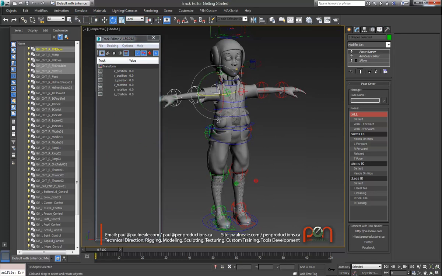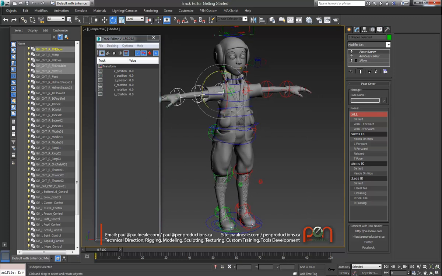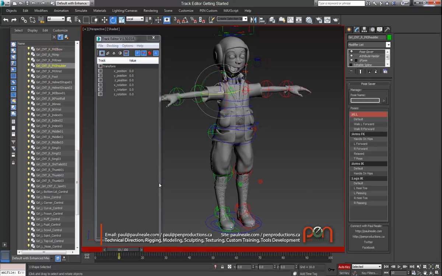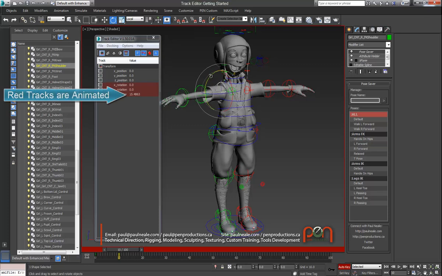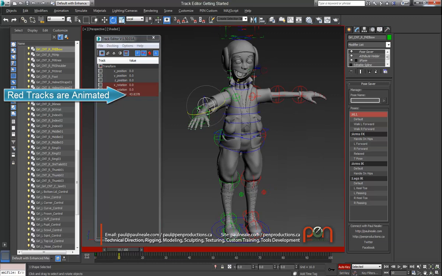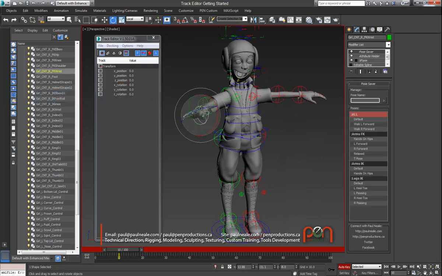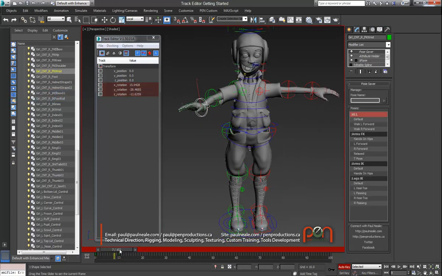This can make it very, very quick and simple for animators to be able to work with and animate their characters. Once animation mode is entered and keys have been set on a track, we can see that the tracks turn red, showing that there is indeed animation on them. And with a bright red, it shows that they actually have a key at that point in time.